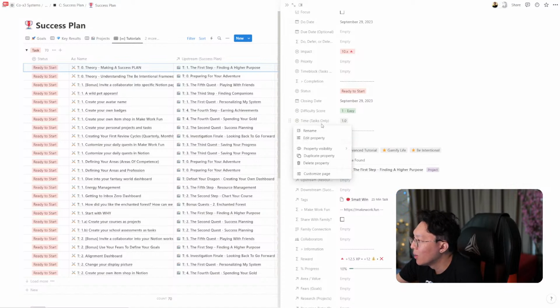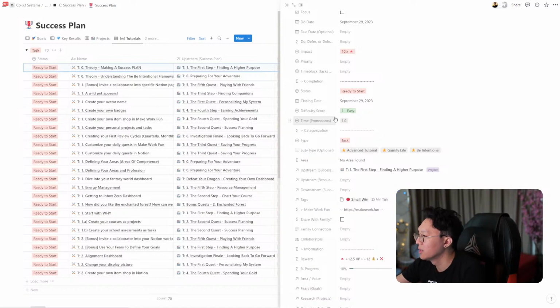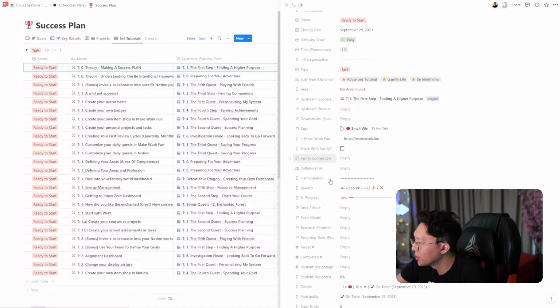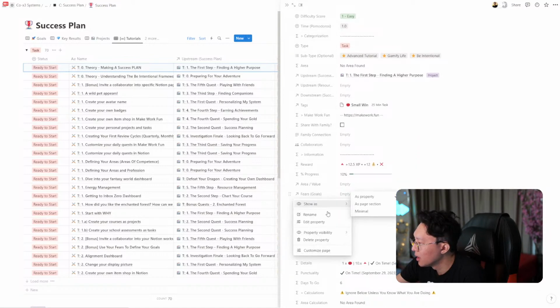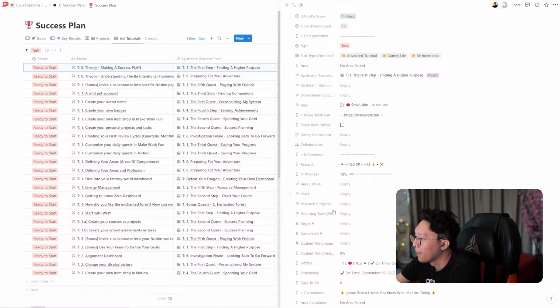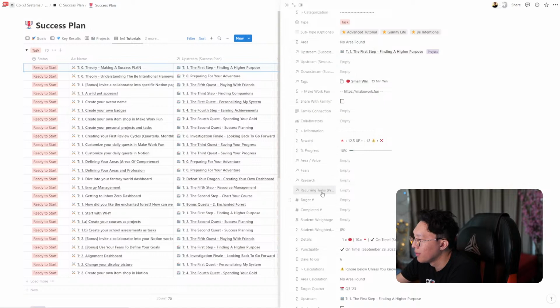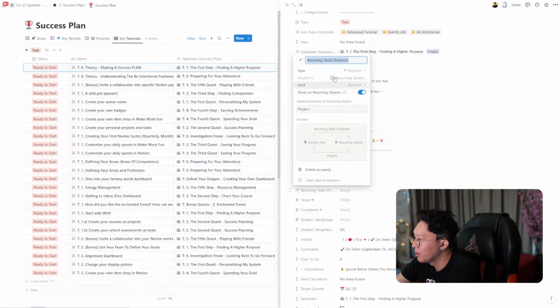And then I think now we need to better label all these because it's not just, yeah, so time, Pomodoro. So this time in Pomodoros. I'm also going to rename fears, research. And then recurring tasks.